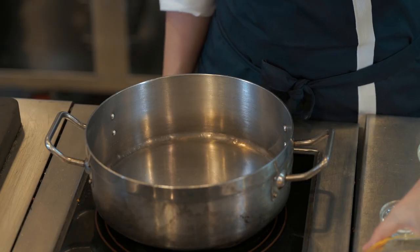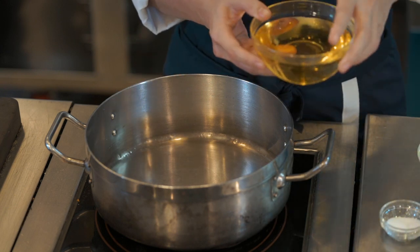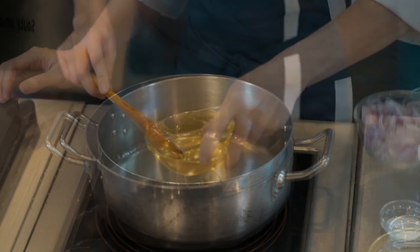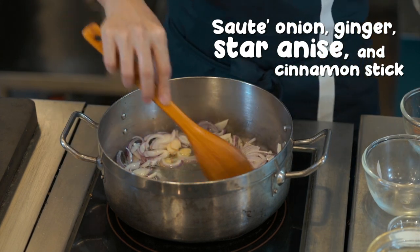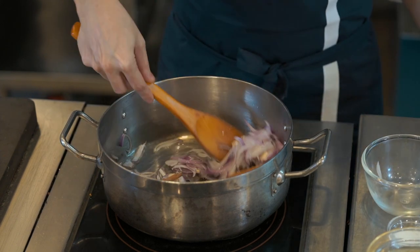Okay guys, for the next step, we make curry puff fillings. You have to heat up the Malaysian palm oil. As I mentioned before, Malaysian palm oil is very stable at a high temperature. We saute the onions, put the ginger, and also star anise and cinnamon stick. Just continue stirring.